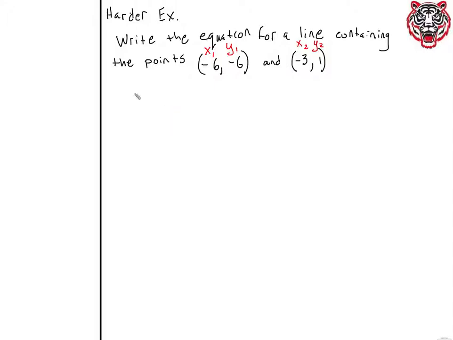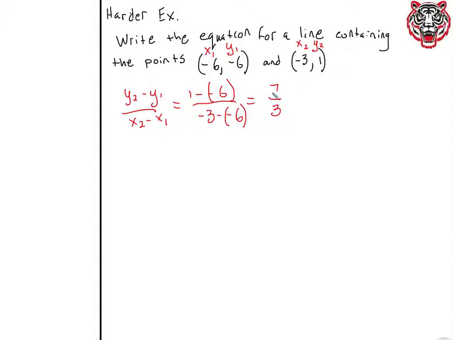And then using our formula that says it's delta y over delta x, we're just plugging and chugging at this point. So it's going to be 1 minus negative 6, all divided by negative 3 minus negative 6. All right, what is this fraction? Someone do it for us. 7 over 3. And it doesn't matter which one you choose to be point 1 and point 2. If they were reversed, you'd still get the same slope.